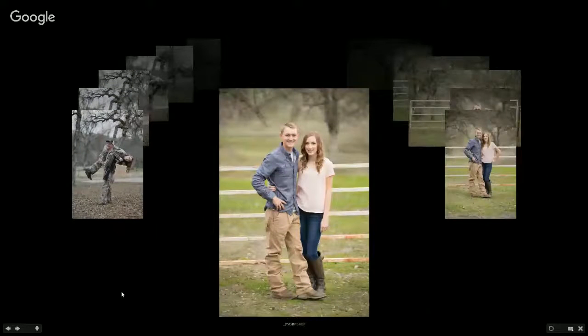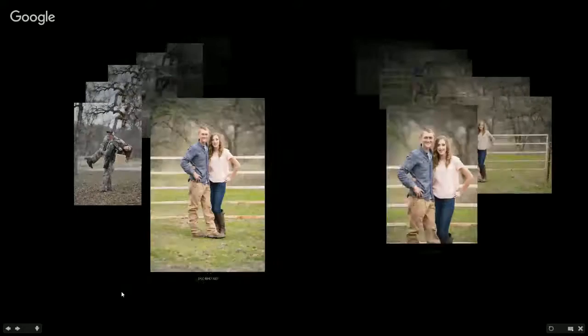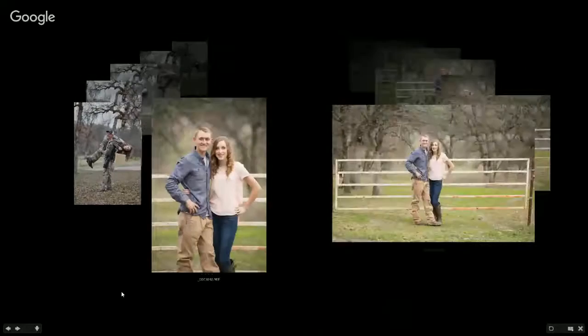And now I can look and say, okay, we were just starting out and we really didn't quite know what we were doing, testing the light out. And I don't like this at all. So I'm going to hit my down arrow. And what this does is it doesn't delete the image, it deselects the image. So maybe I bounce back and forth and go, do I like that one better than that one? Yeah, let's get rid of that one.